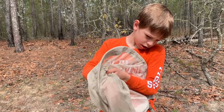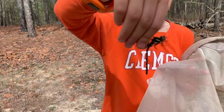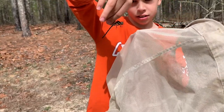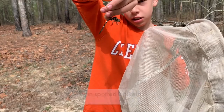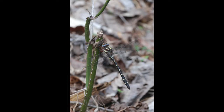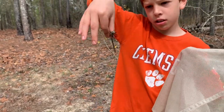What you got in there, Alex? You got him? Bring him out nice and slow. Right about there. Whoa, that's close enough, I think. Back off just, there you go. Nice. So two little white stripes on the side, huh? And it's a spike tail, it looks like. So this guy lays eggs, shooting that tail straight down into water, much like a spike. That's why he's called that. Can you turn him so we can see his little green eyes? There you go. Hold him in front of your white net. Nice.